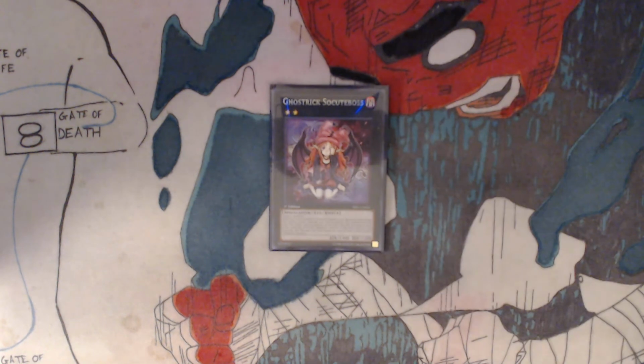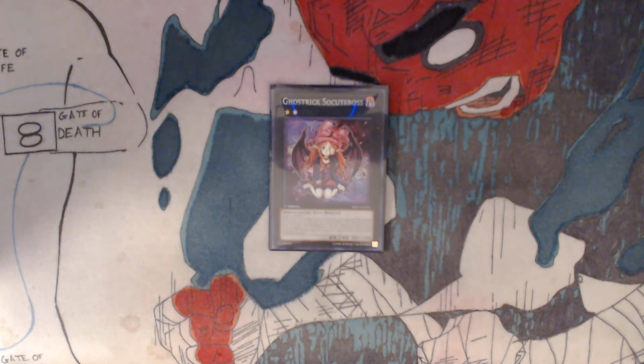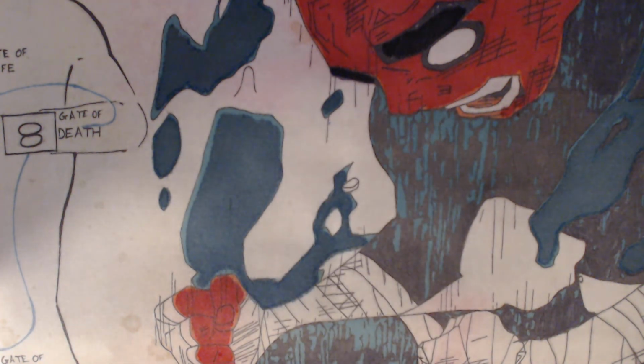1 Ghostrick Succubus. Requires 2 level 2 monsters. While you control another Ghostrick monster, your opponent cannot target this card for attacks. Once per turn, you can detach 1 material from this card, then target 1 face-up monster on the field with attack less than or equal to the combined attack of all Ghostrick monsters on the field. Destroy it, and if you do, that monster's monster card zone cannot be used as long as you control a Ghostrick monster.